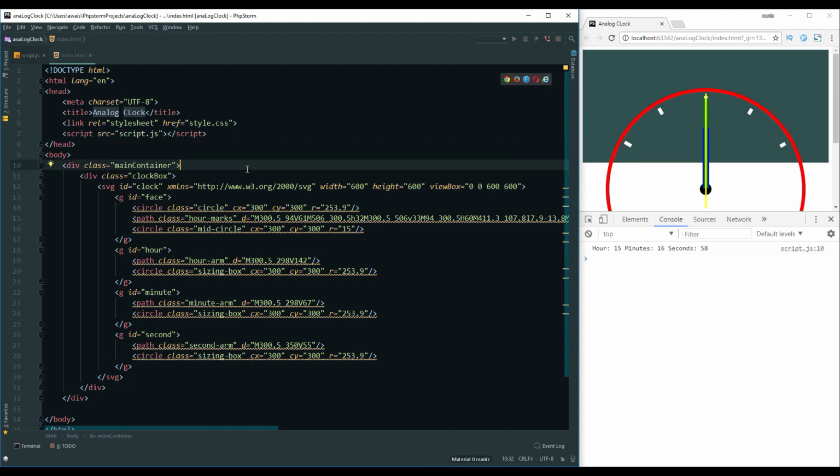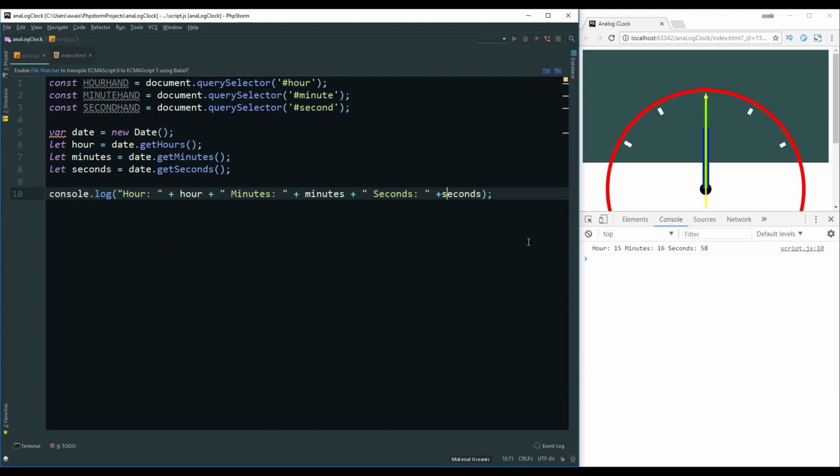So there are two ways to fix that. We just leave that as it is for now, but when we have an error, then I'll show you what I mean. We go back to the script.js file, and here we can see we can get the current time with hours, minutes, and seconds. As you can see, it's increasing as I'm refreshing the page.